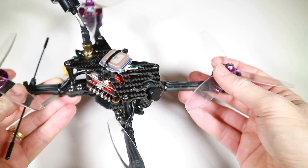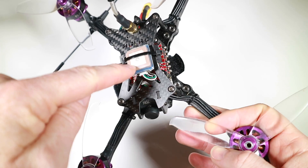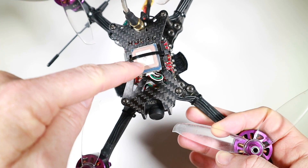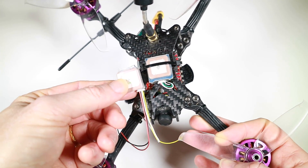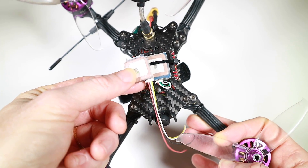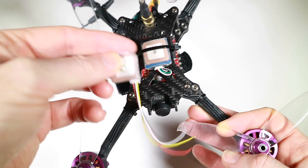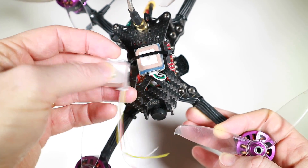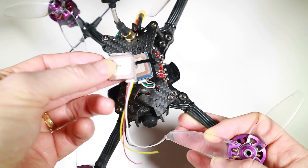The only thing I think it's missing personally out of the box is a little sticky, because it's good to stick these on somewhere so they don't move around. What we've got here is the HGLRC BATMAN 220 — I reviewed it a while ago but I still like to use it, really nice flyer, and I actually added a GPS to this one. This is one of these Beitian BN220s. It's a little bit bigger than the HGLRC one and uses the same sort of connector, although the pin-outs look slightly different, so I'm going to swap this one out. This is also U-Blox compatible, so in theory I won't have to do anything to the BetaFlight setup.